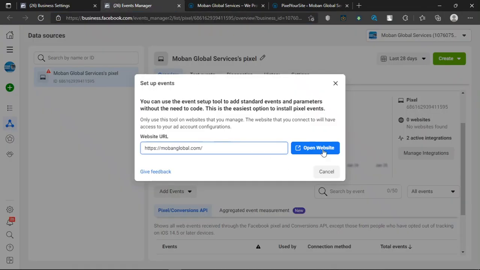Paste, then open website. So just wait for it to load.